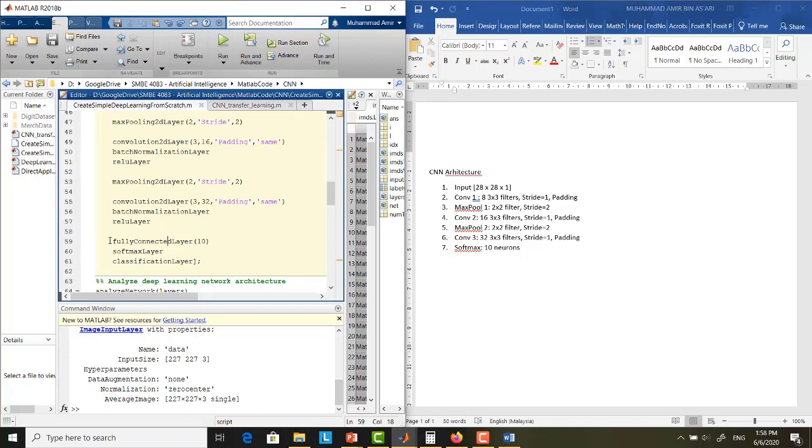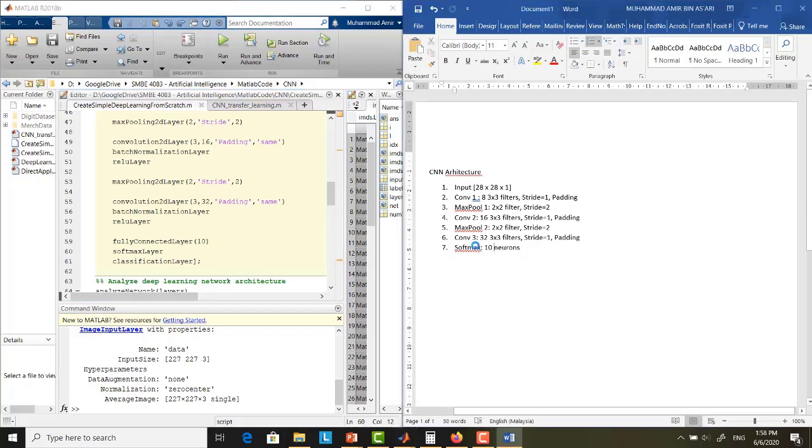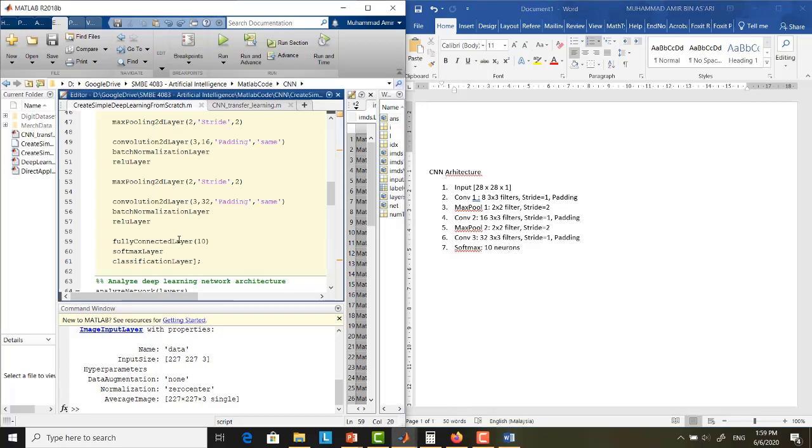When you have arrived at the last layer, normally this fully connected layer belongs to the softmax. So that's why I put it as a softmax of 10 neurons, meaning that this architecture actually only classifies the image into 10 classes, like I said before.